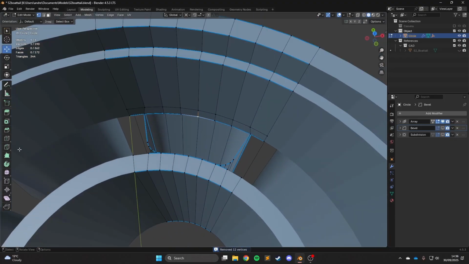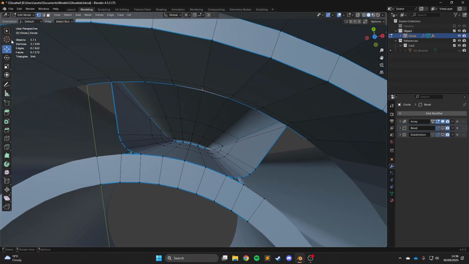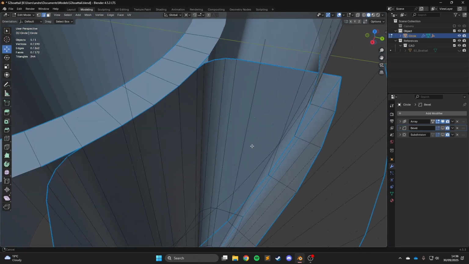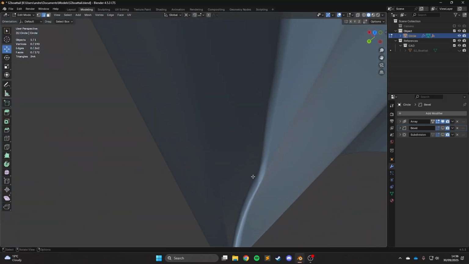So if I was to make a cut, say here, you can see it goes back around into the same loop like that, and that's why we maintained good topology at the bottom here, or at least coherent topology. It's still very, very complicated to look at. I'm not going to pretend it's not, right? But it's at least coherent.